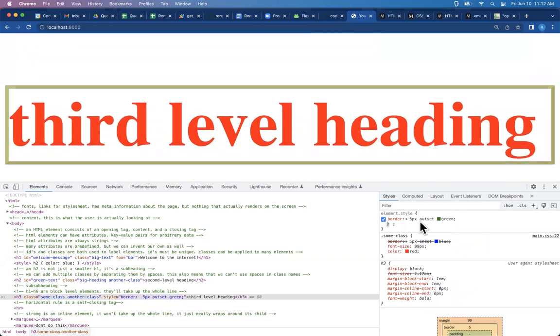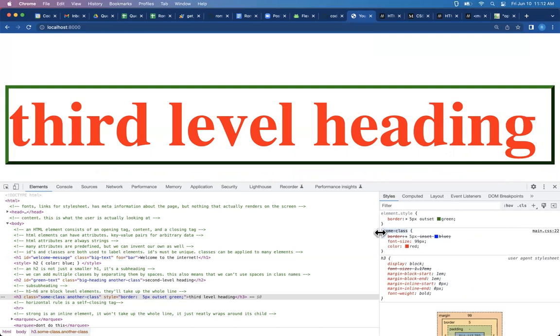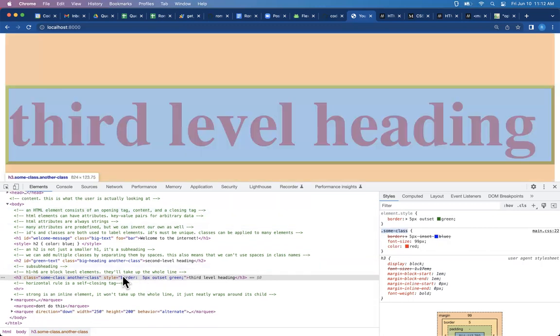Because this is an inline style, it's going to override the one that I put in this selector, because this just has one class, .someclass. element.style is an inline style. You can see here on the element itself, style equals border, 5 pixels offset grain. So that's going to override anything. And you should probably almost never need to use this. In general, you should try to keep your specificity as low as possible in your style sheet so that it's easier for other developers to override your styles.